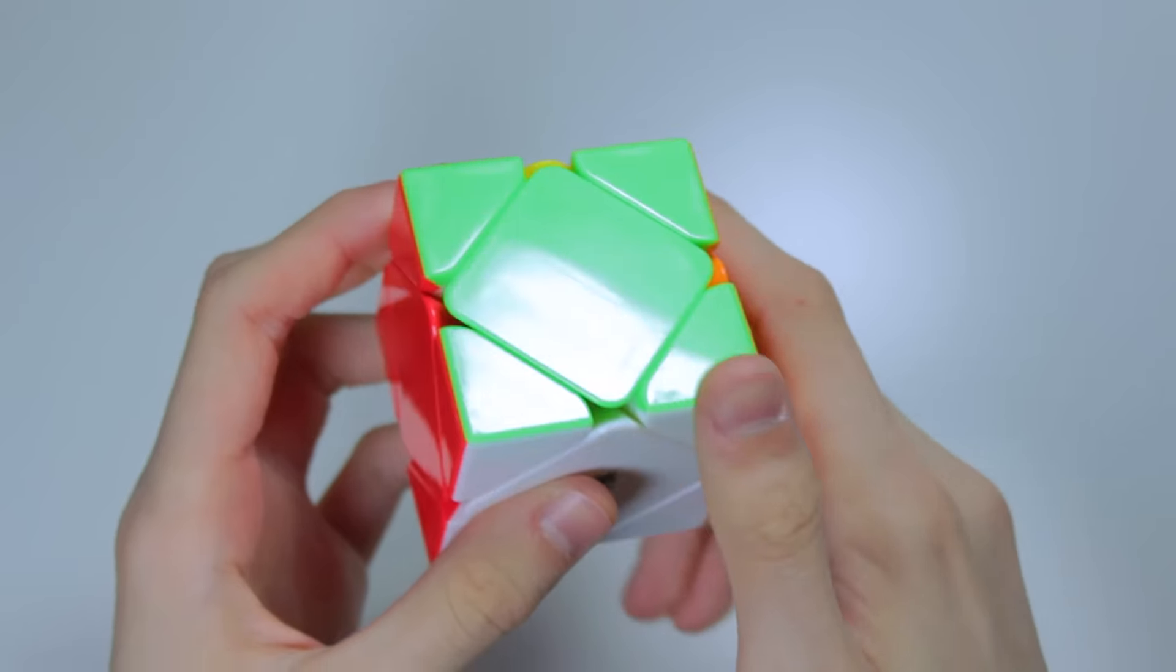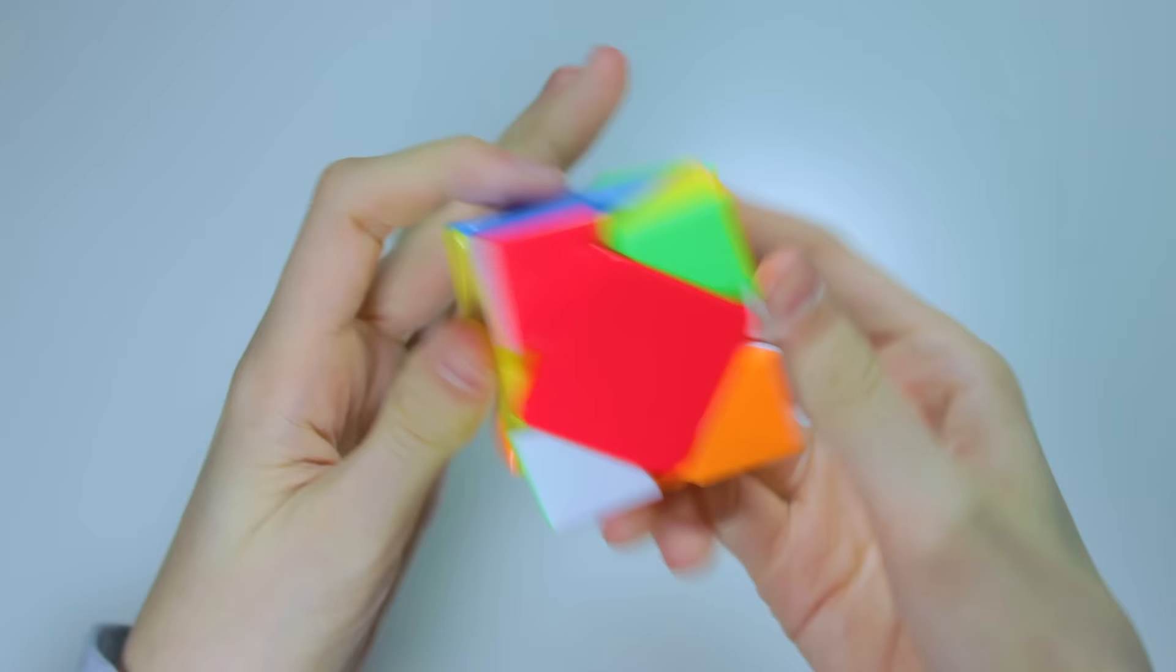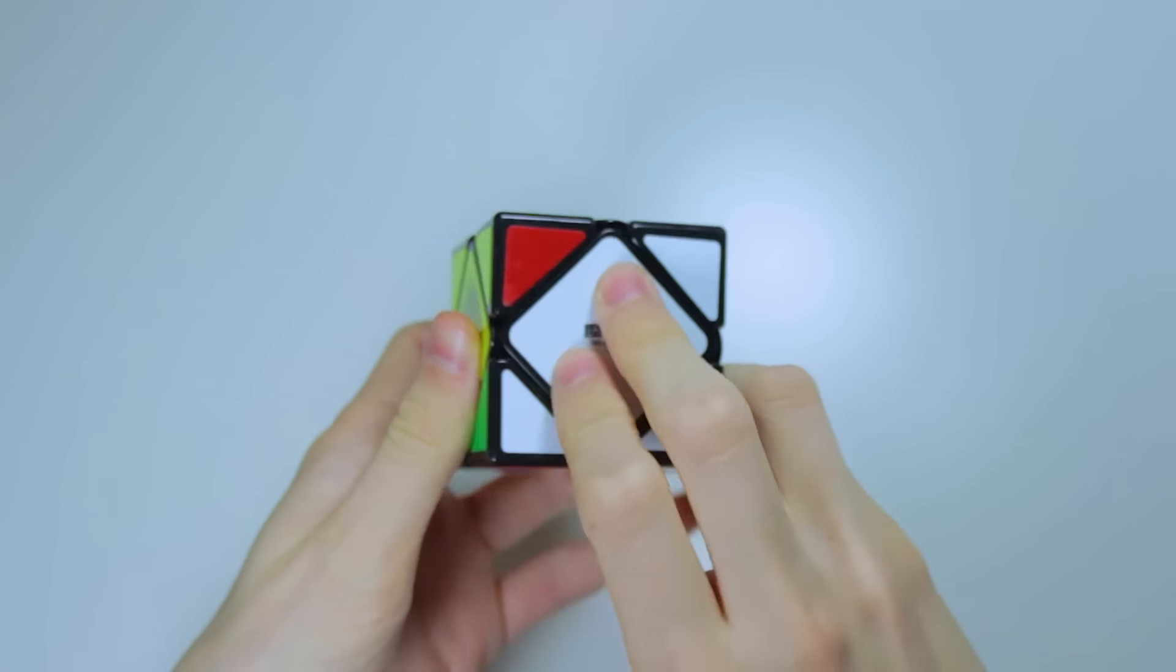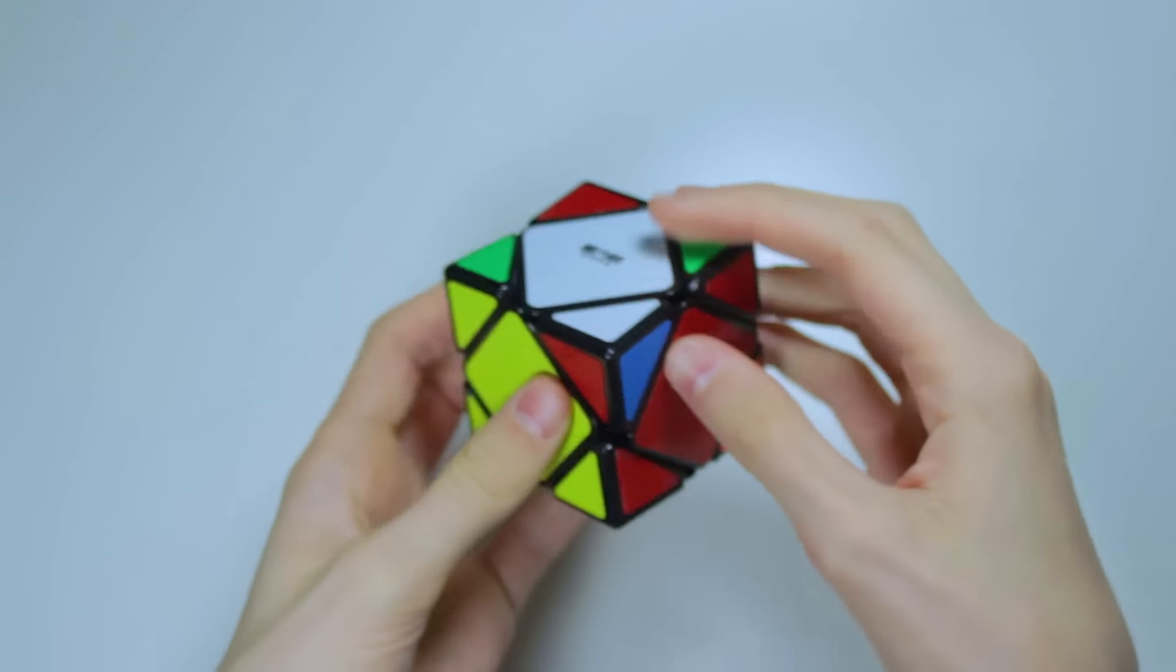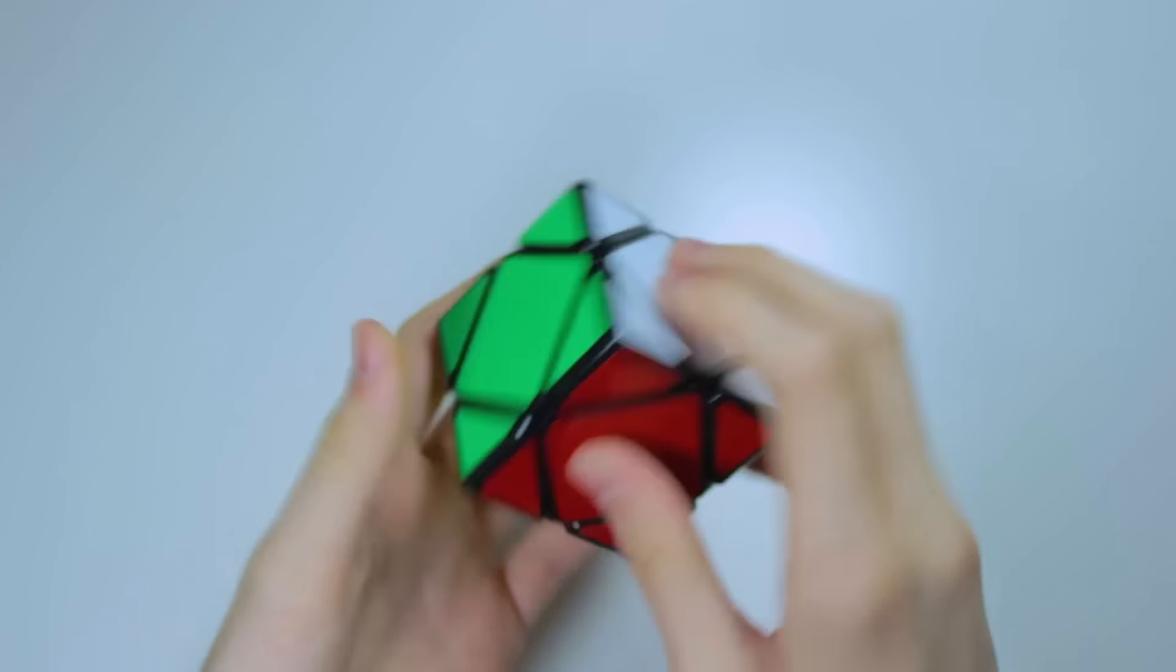The turning of this cube is really interesting. Most, if not all, scubes, such as the Shang Shao, Chiyi, and original Moyu, use ball bearings to help the cube click into place at the end of each turn. However, the Moyu Magnetic Scube, as the name suggests, uses magnets instead.